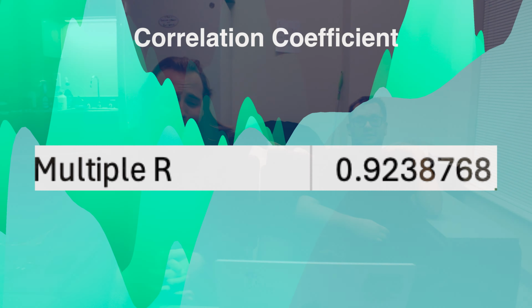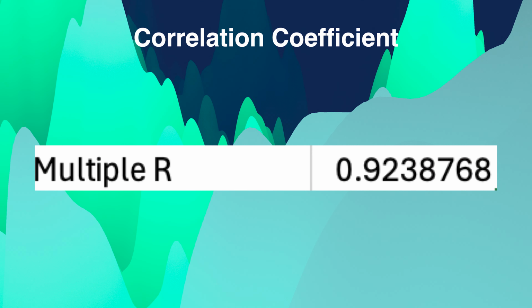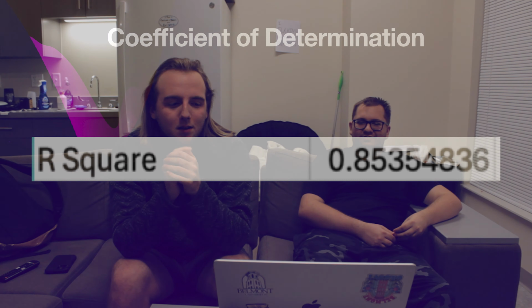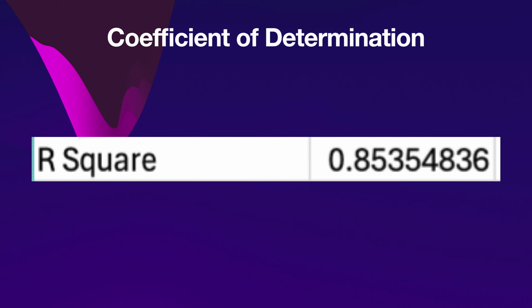Same equation. And then our correlation coefficient, a multiple of r, was 0.9238768. An odd name for it, but it makes sense. It was hard to find, but when we did find it, we squared, or got the square root of, our good friend here, the coefficient of determination, and it was accurate. So we were determined to find that determination. Ooh, that's good. Just like the grades we're getting.